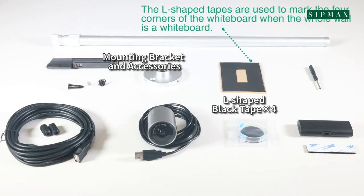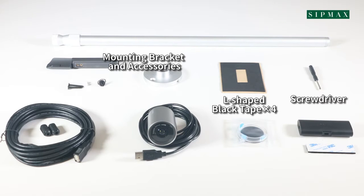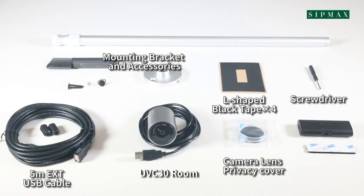The L-shaped tapes are used to mark the four corners of the whiteboard when the whole wall is a whiteboard. Screwdriver. 5-meter EXT USB cable. UVC30 room. Camera lens privacy cover. Cable lockbox and 3M Velcro.